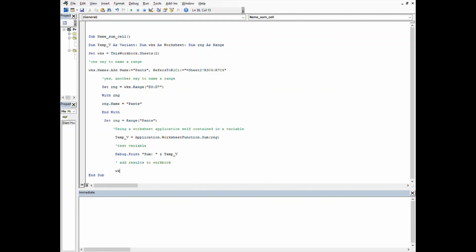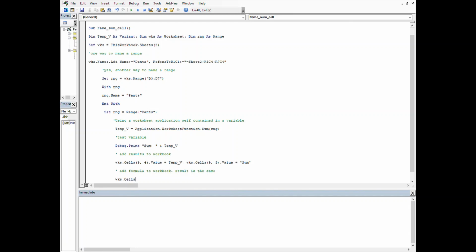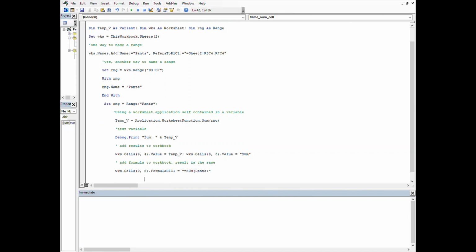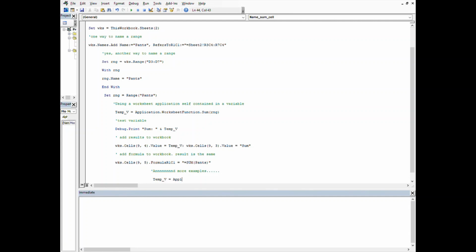So once we have effectively named our range in the workbook, we're going to set our range object. And then from there, we're going to use a handy dandy worksheet function. How you get there is Application.WorksheetFunction, dot, and you'll notice IntelliSense will show up, similar to what happens when you're in a cell and you type equals and a bunch of formulas show up depending on what you type. So we're going to sum it, and pass that function result to our temporary value, affectionately called temp underscore v, temp value.